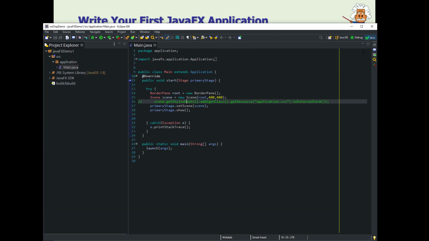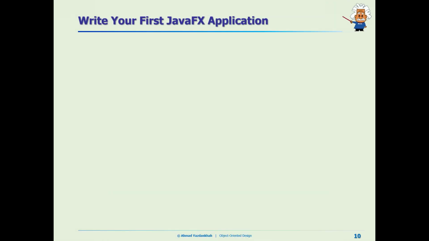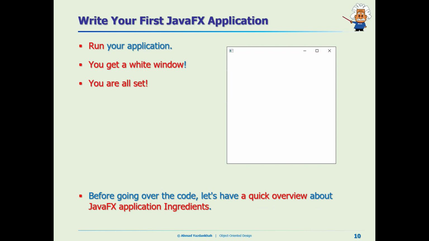Yeah, let's return back to our Java. Okay, let's see what else we have to talk about. So we run our program and we got this blank screen. Before I explain exactly what happened and what those lines of code are doing, what the meaning of them is and this kind of thing, let me give you a very quick overview about the JavaFX ingredients. Okay, that's a very important thing.